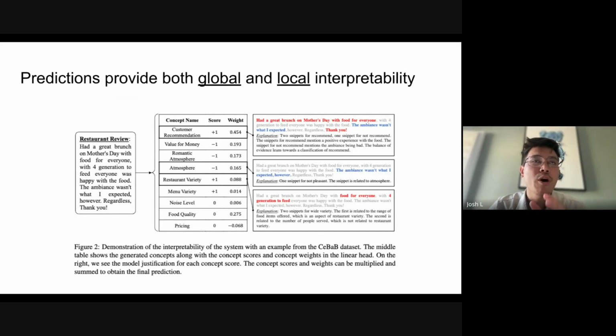I guess one weird thing about the fact that we're using large language models for measurement is that it can potentially handle that, but it can also potentially not handle that. One thing that the system can do is have a concept for sarcasm, which allows us to pick up on that. But since we're using a large language model for measurement, in the atmosphere measurement, for example, if it notices that it's describing the atmosphere in a very sarcastic manner, it's quite likely, since it's using an LLM, to pick up on that and reflect it in the negative score for atmosphere.